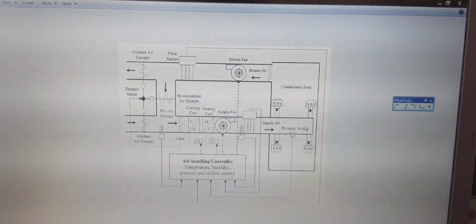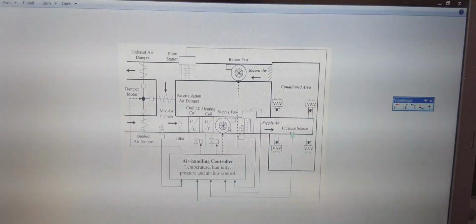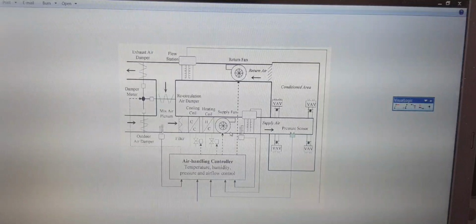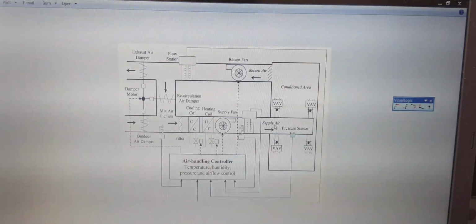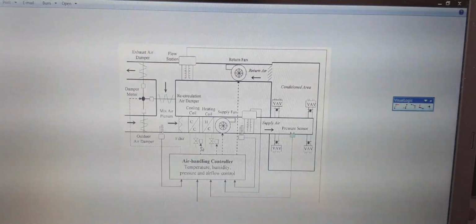As you can see, we have this pressure sensor, and it's a typical system arrangement with VAVs. You have the supply fan and return fan, obviously with variable frequency drives adjusted to run at a certain frequency depending on the VAV arrangement, which will ramp the speed of the supply fan up and down so as to maintain the static pressure at 1.1, 1.2 inches of water column, whatever is set as per the consultant requirements. You have the hot water coil, chill water coil, heating coil, cooling coil.